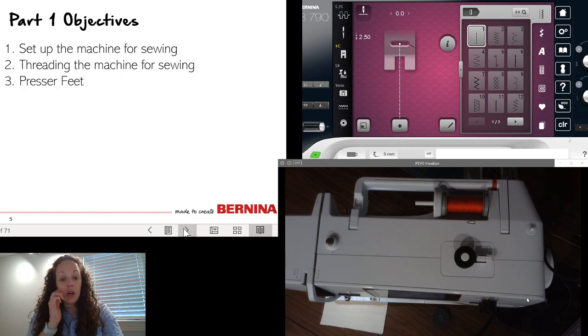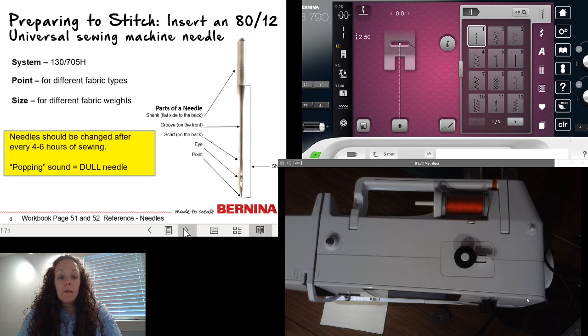Today, we're going to start with covering information on setting the machine up for sewing, threading the machine, both upper and lower thread, and then we're going to talk about presser feet. First up is needles. Inserting a new needle every time you start a project is going to come in handy. It's going to guarantee that you're starting with the sharpest needle in the best quality that there is, and a new needle is usually going to solve quite a big percentage of any issues that you may be having with your machine not sewing correctly.